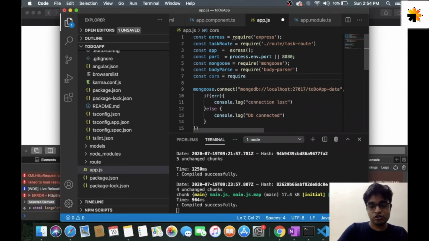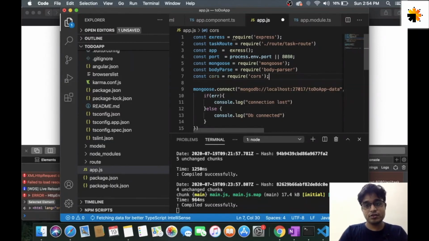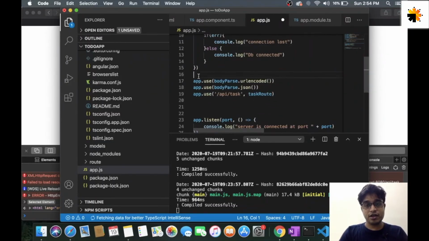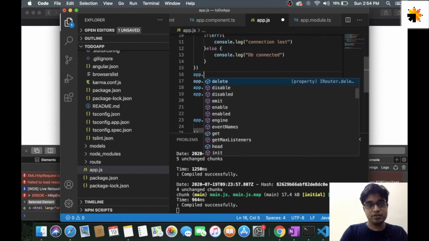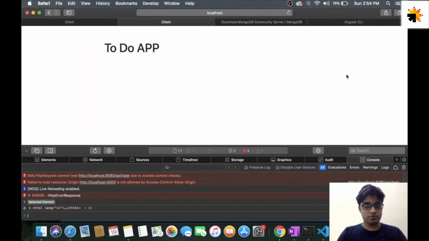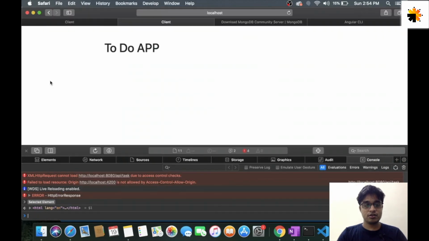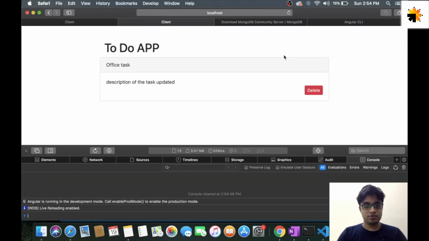This file is already installed, and this is cors. Before app.use of the body parser, you have to use this cors. Save this and do this. You will see that your task appears here.